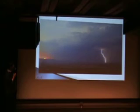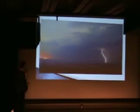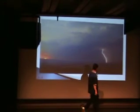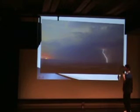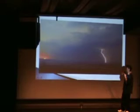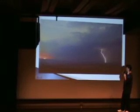So Pennsylvania can look like a plain sometimes. This is an example of one of those vista chases. This was a chase that I did last October. I got really lucky by going down to Indian Lookout, which is about a half hour away from State College. It's a very high mountain that looks out. You have a pretty clear view all the way from the south to the north practically.